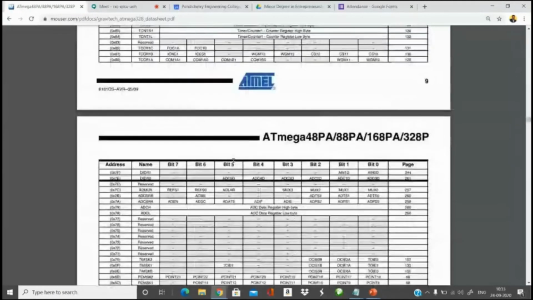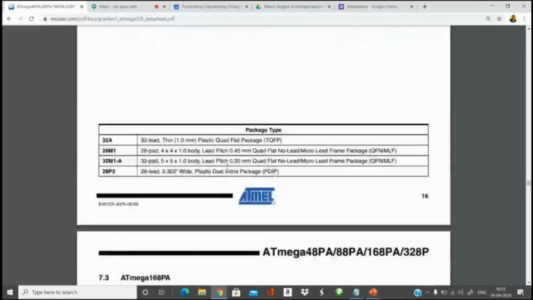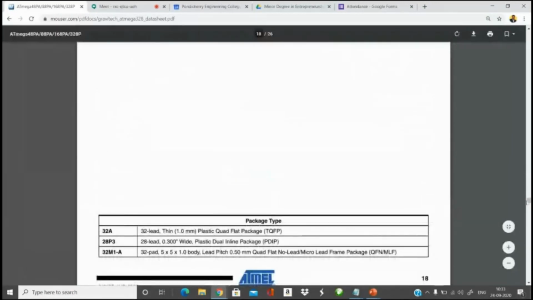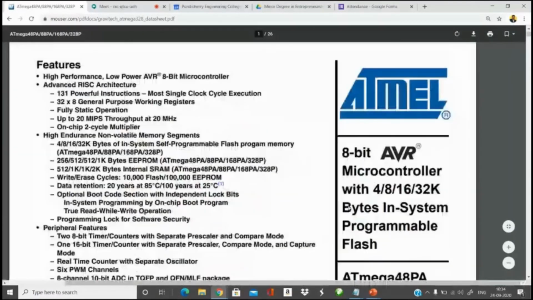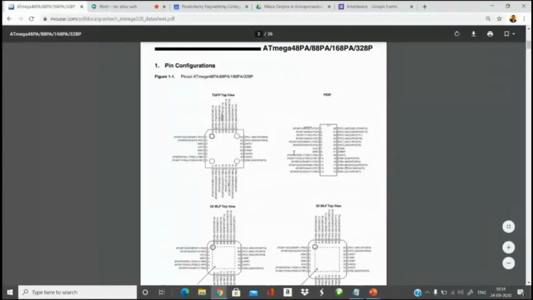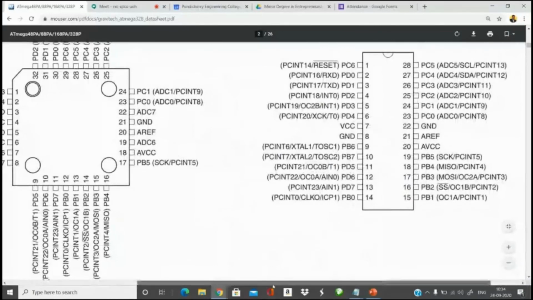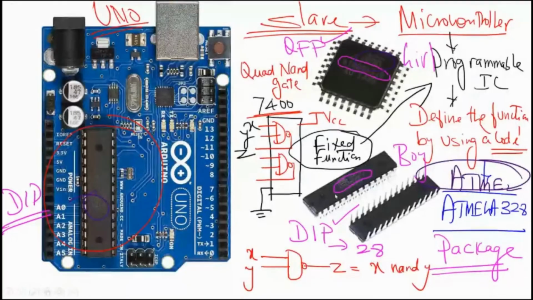This is available on the manufacturer's website. You can download it and then understand what exact details this particular device has. So any device, if you take that device, will have a data sheet. That data sheet will give you the complete information about it. For example, this particular IC is available in different packages. The package that we are going to use for our application is the DIP package, the one represented on the right, which is a 28 pin package, in which 14 pins are available on the left and another 14 pins are available on the right. So this complete information you get from the data sheet.